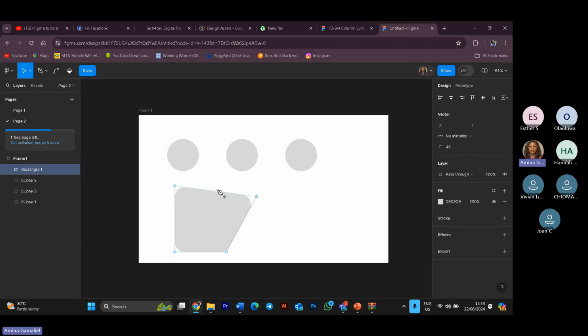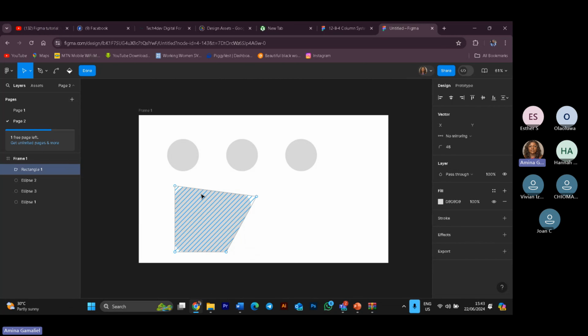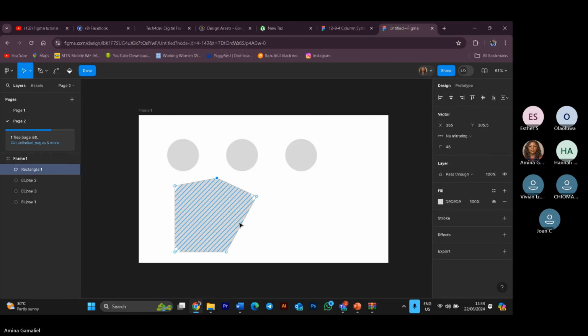These are editing points. If you like, you can add another editing point here. Once you click, okay, I'm out of the edit mode, double click again. You can use these different editing points.